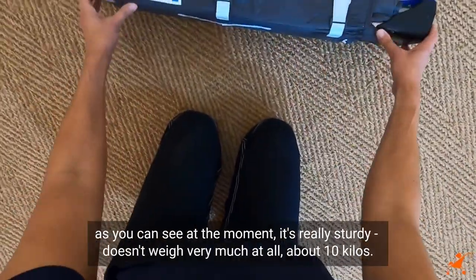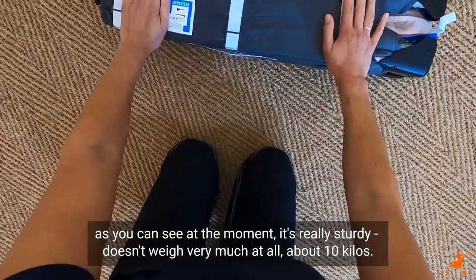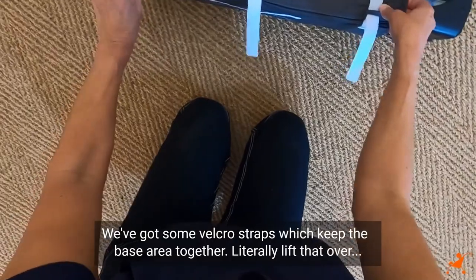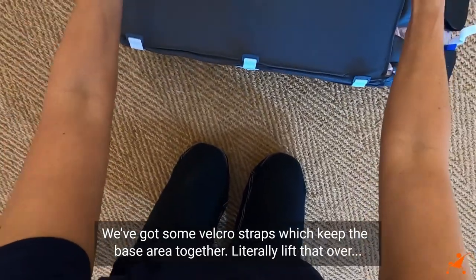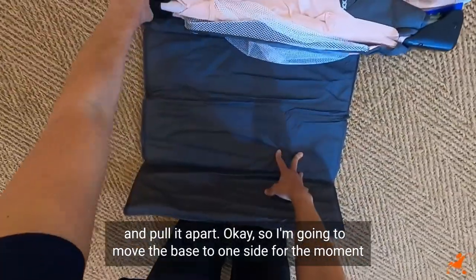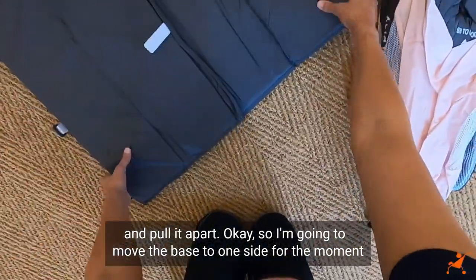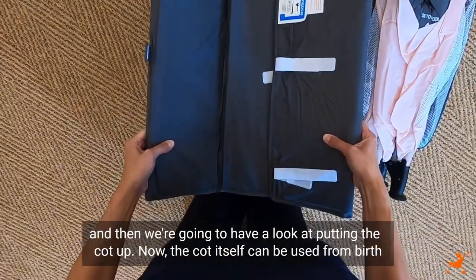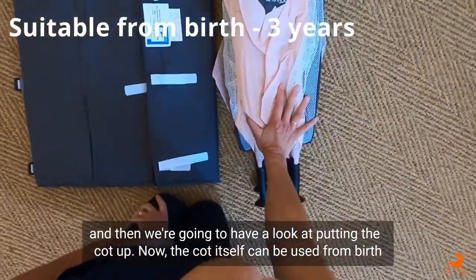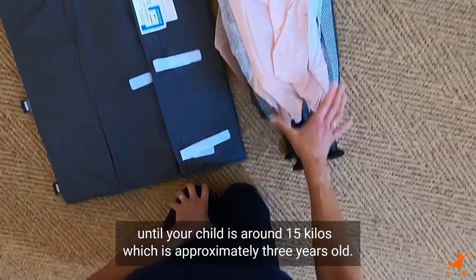So let's put this bag to one side and have a look at opening this up and putting the cot up. So as you can see at the moment, it's really sturdy, doesn't weigh very much at all, about 10 kilos. We've got some Velcro straps which keep the base area together. Literally lift that over and pull it apart. Okay, so I'm going to move the base to one side for the moment, and then we're going to have a look at putting the cot up. Now, the cot itself can be used from birth until your child is around 15 kilos, which is approximately 3 years old.